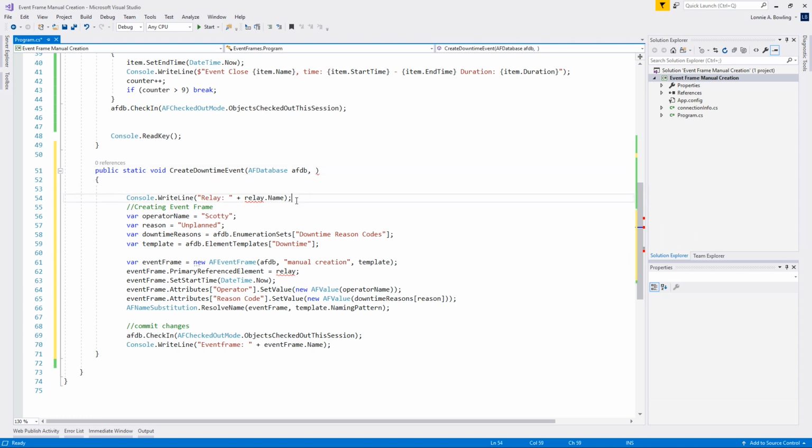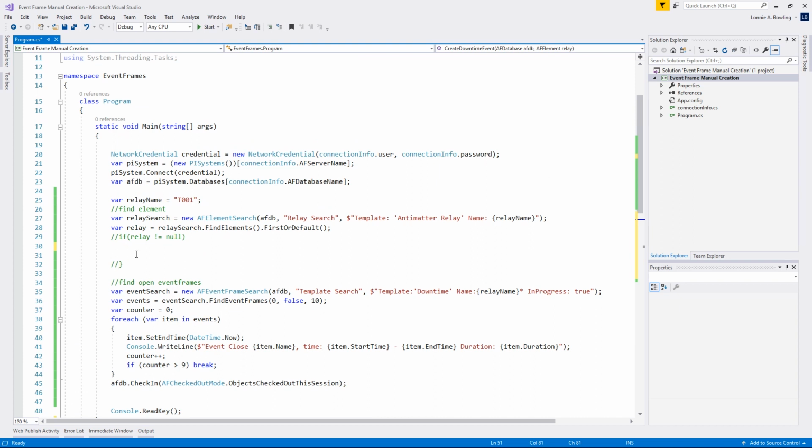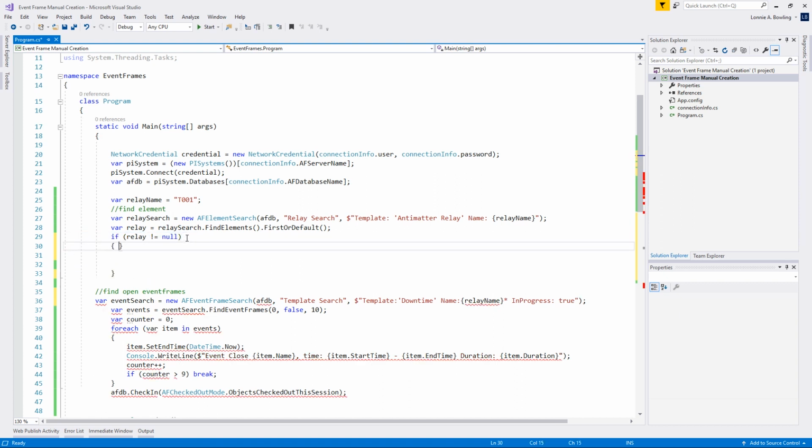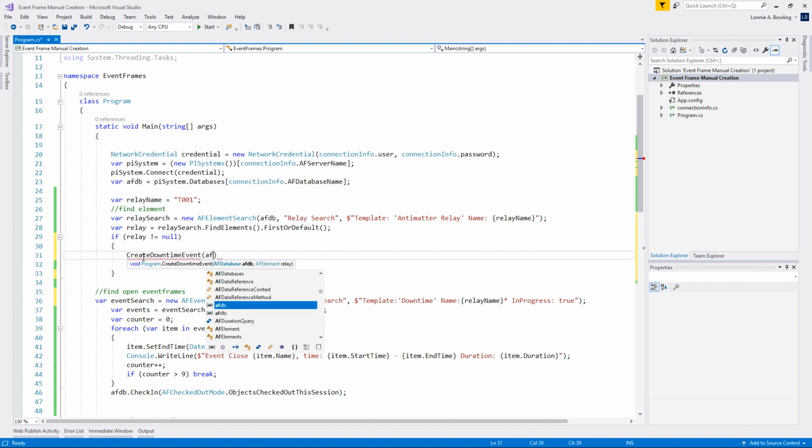We don't need to print out the relay name, but we do need a relay, which is an AF element. Looks like that should do. And then the next thing we want to do is uncomment this. Get my braces in here, and then we can do a create downtime event, and then we can pass in our database, and then we can pass in the relay. And that would create that.